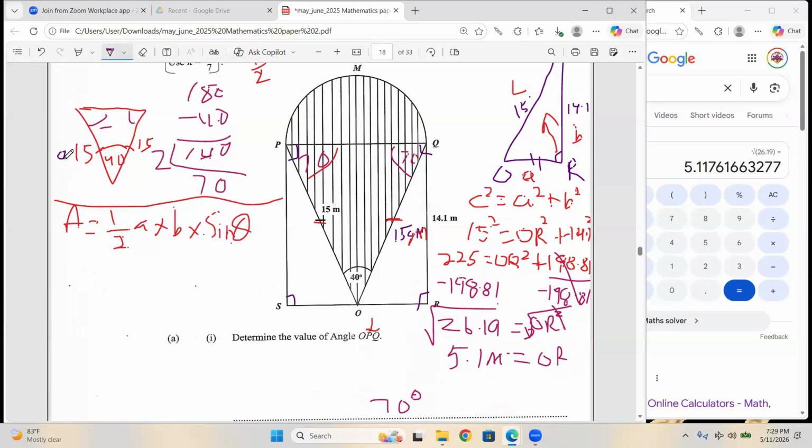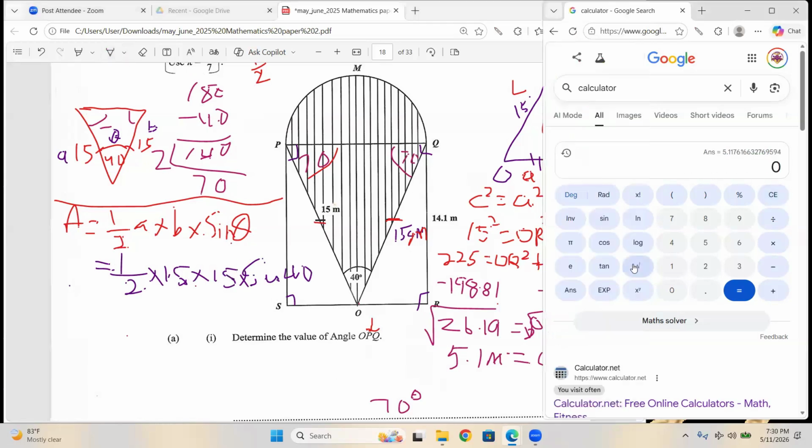A and B, it doesn't matter which side you label as A and B. And like I've said with addition, when you multiply, it doesn't matter which number you put first. And we have 15 and 15 anyway, so yeah. And theta is the angle between the two sides. So it will be a half multiplied by 15 again by, excuse me, sine of theta. Theta is 40 degrees. So we could put that in the calculator.